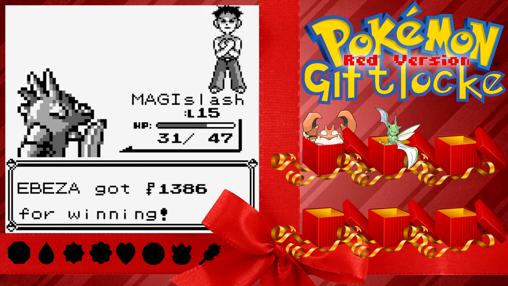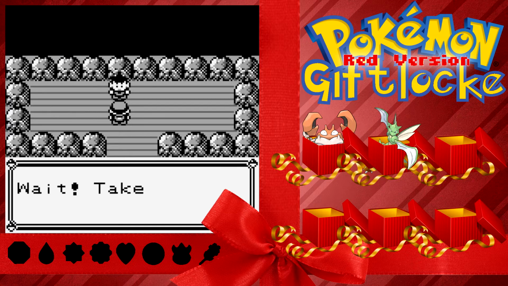I thought you could just use Flash, to be honest. We were debating this. I was trying to remember, and I couldn't remember for the life of me. I thought I knew everything about first gen, but for some reason, I can't remember which gym leader allows you to use Strength. I just couldn't remember.